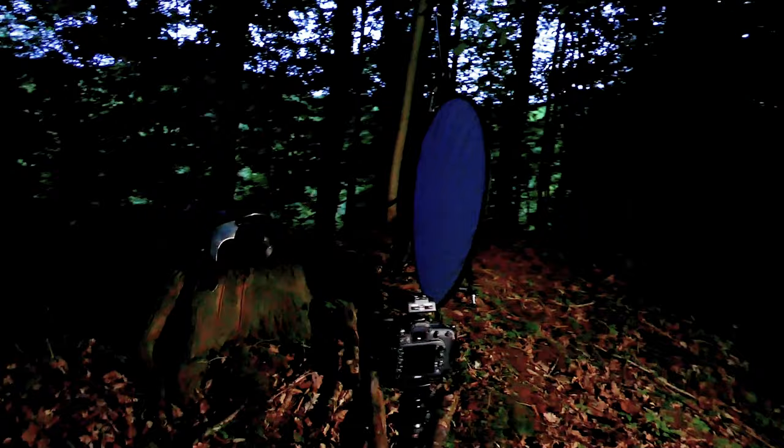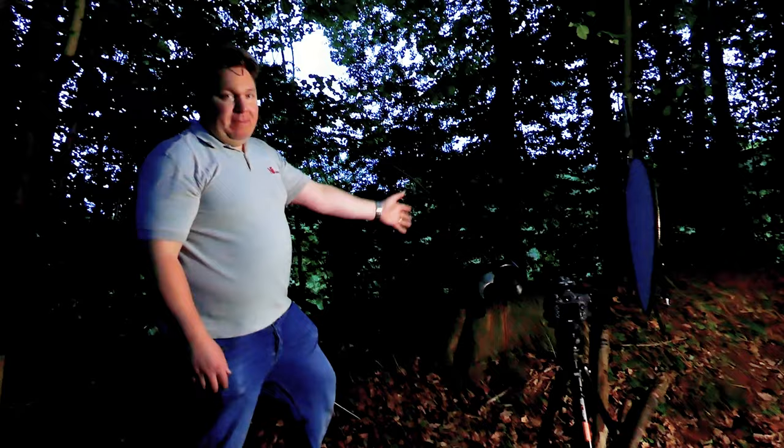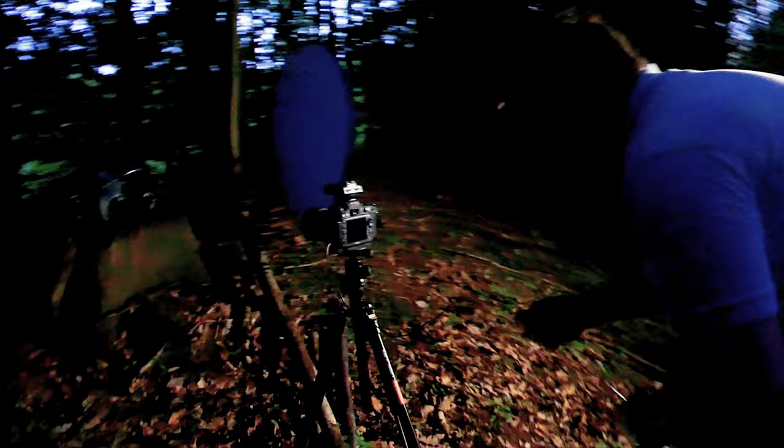So what do you call that? It's like the main flash. Like you call it a key light. A key light, yeah. So this is a fancy name for basically the main flash. And then you've got the reflector to highlight the details on the other side. Yeah, because I haven't got enough spare flash to bring to that side and highlight the other side. So it will spill a bit of light to that side and it will reflect back and just light up the cheek a little bit. Brilliant. So that's what we're trying to do. But let's see. Now I've just changed that light over there a bit because I wanted a bit more light on that side.